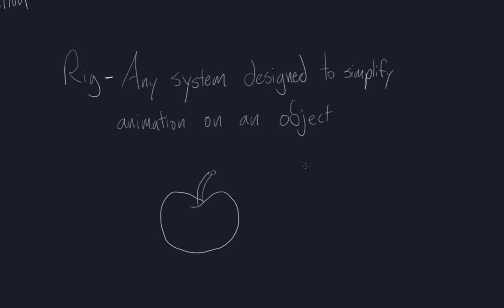Now, what do we really need this to do? And this may be something you'll want to do on your end when you're creating your own rigs. You'll want to take a minute and consider, all right, we need him to move. That's easy enough. He's got to move around the scene. This cherry's not going to sit still. He's going to be bouncing. As a matter of fact, you could be more specific and say he's bouncing. Now, as a part of that bouncing, we want him to be able to squash and stretch.